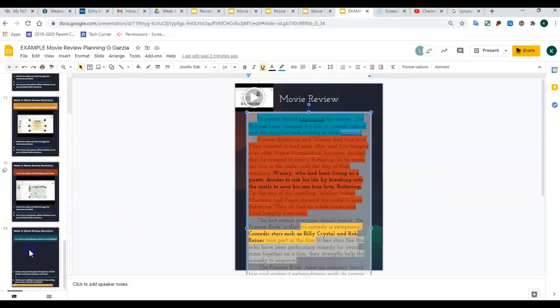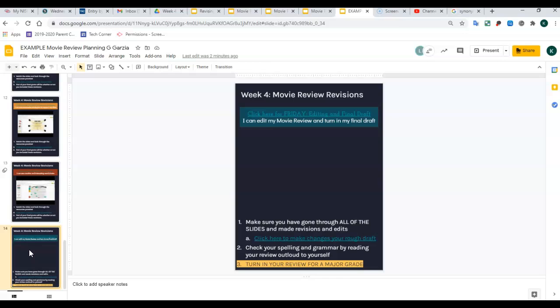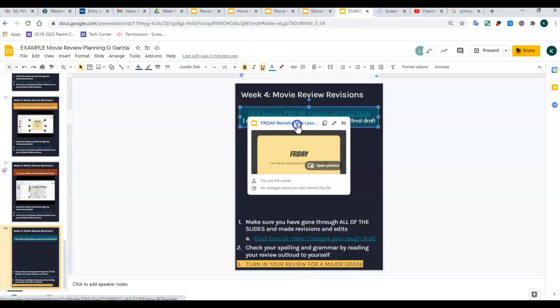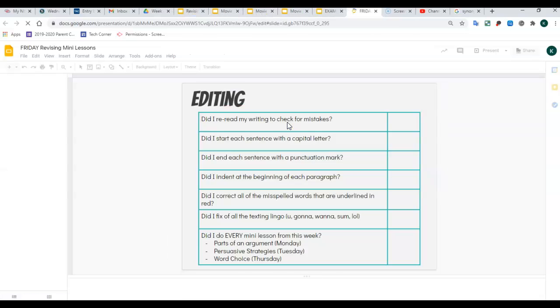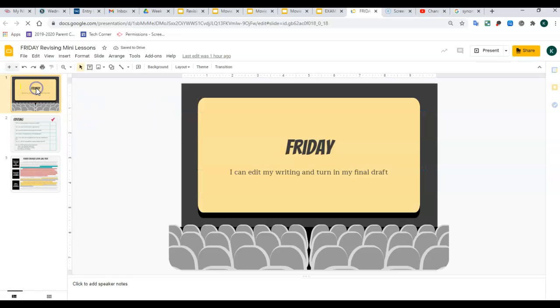Now today we have the last step in our assignment, and we're going to edit our draft. We're going to go through a checklist and make sure we have completed all the tasks we need to so that you can do outstanding on this major grade. The goal today is that you can edit your writing and turn it into a final draft.